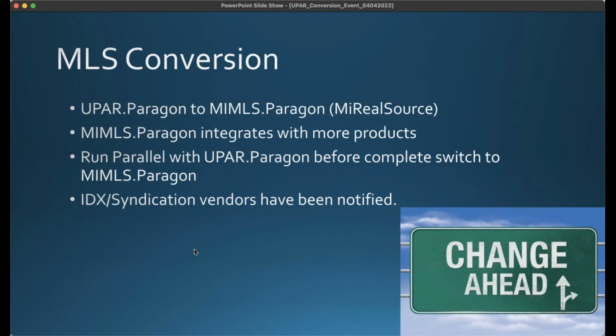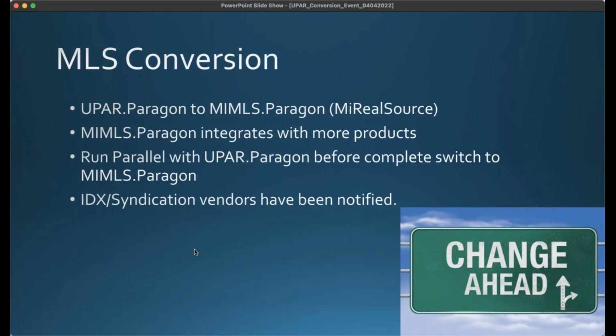But for right now, you're running parallel. And what that means is you're entering or editing information, listings, and so on in your current MLS system, and it automatically flows over into the new MLS system. And that means you're not going to do any editing this week until we go into what would be the point of cutover, and I'm going to go into greater detail on that shortly.